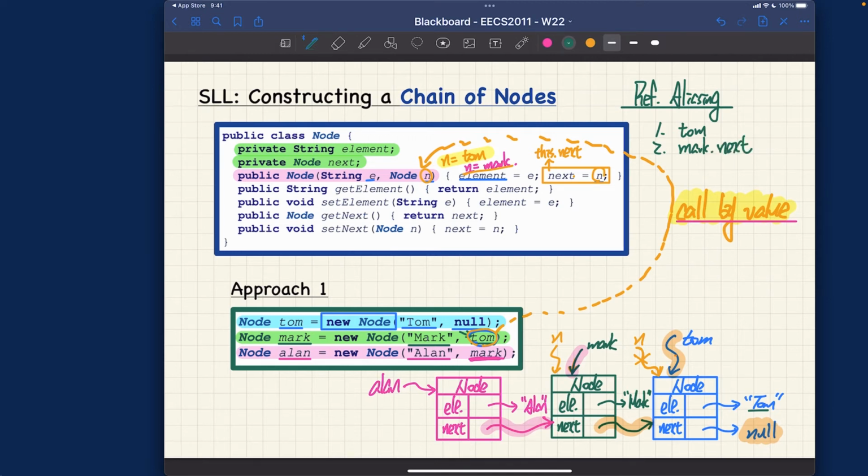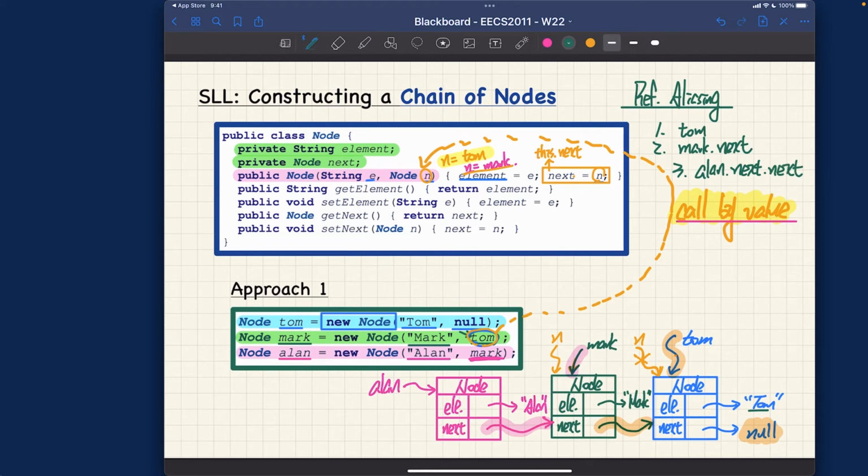Right, and number three, right? So mark itself will also be the next node of the first node, which is Alan, right? So you can also say Alan.next. That's also possible.